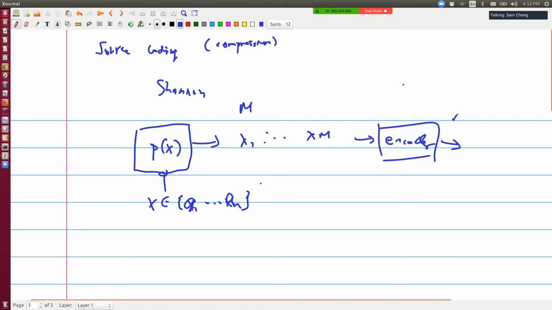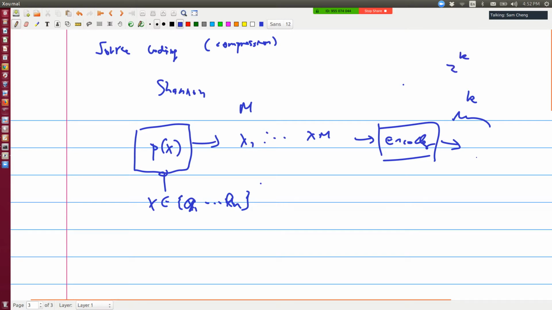And maybe I have a binary string of k bits. So in this case, if I can do that, then it's essentially compressing this into just k bits, or there will be 2 to the k symbols there.